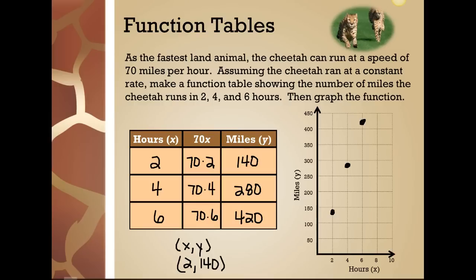You might notice that these dots seem to be falling in a diagonal line. Since there is a constant rate of change, this is what we call a linear function. It is something that we'll be learning more about in future lessons.